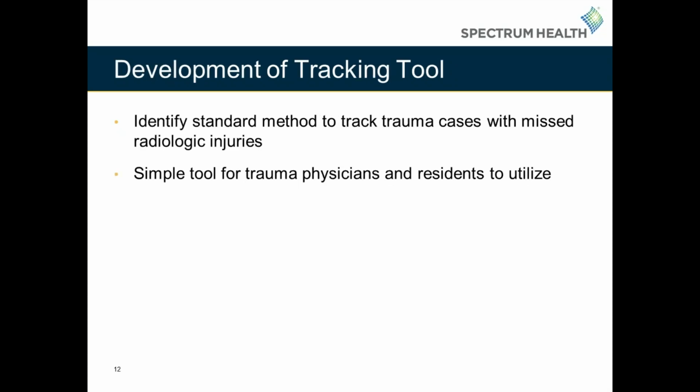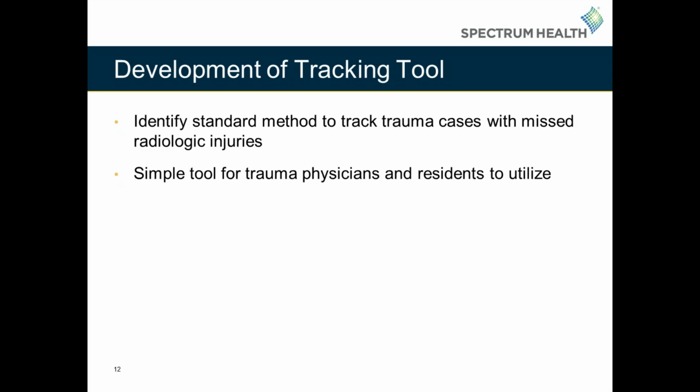So through this process, we also identified other cases that had missed injuries on a radiology report, whether it was a hand fracture or a rib fracture, diaphragmatic injury, spinal fracture. So we decided we need to figure out a way to track these, because, as I said, neurosurgery, ortho spine, all of them are commonly reviewing their images and finding missed injuries, but how do we report these and give that feedback to radiology so we can improve this process and prevent this for future cases.